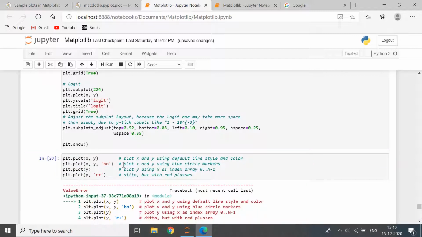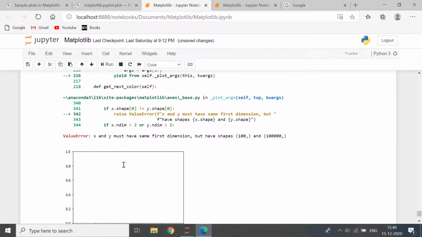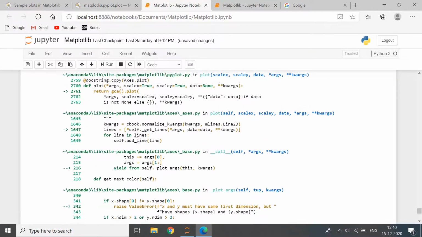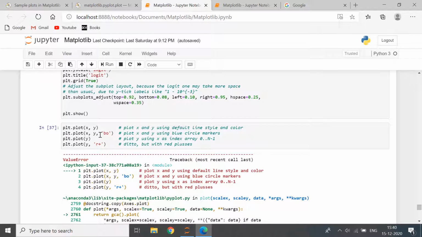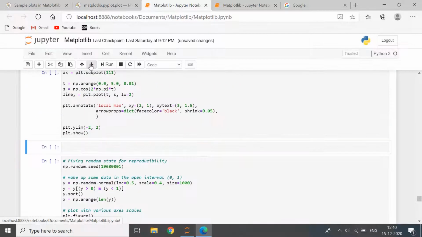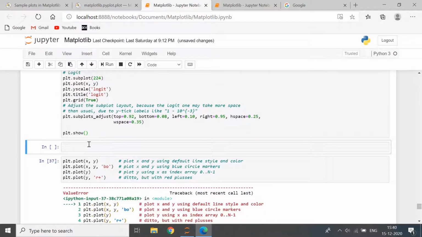And now when we run it, I'm getting the issue: x and y must have the same first dimension but have shapes 100 and this. Okay, so the problem here is that x and y were just examples. We don't have anything created for x and y.